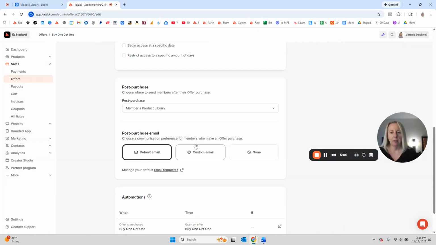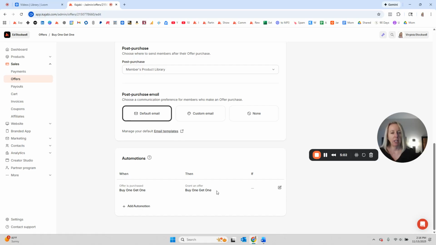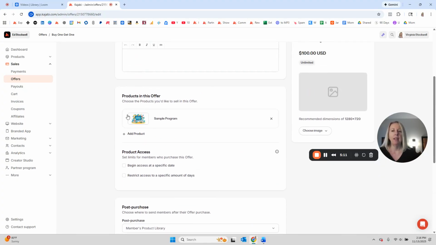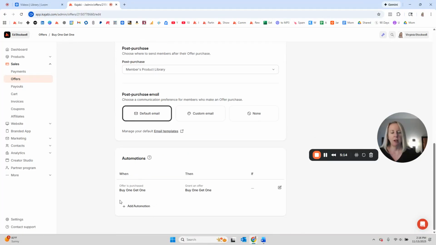Save. So by creating this automation down here, they're gifting to someone else first at checkout, and then once they pay for it, it automatically goes to the library, and this will be there because we just made an automation that says when they buy this, they're also gifted it. So they're able to gift it to someone else and also have it for themselves. And they won't know all the crazy stuff that's going on behind the scenes. All they're going to know is that they were able to gift and that they currently have it in their library. So it's all set up.